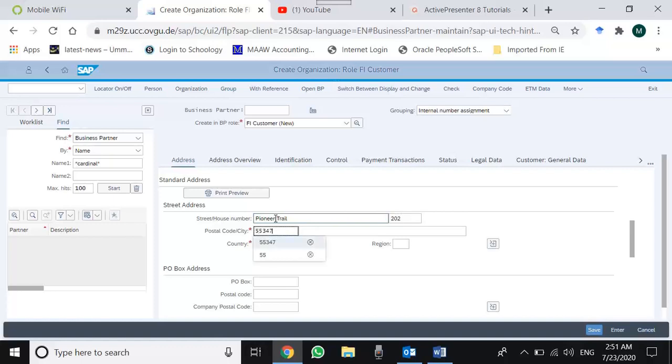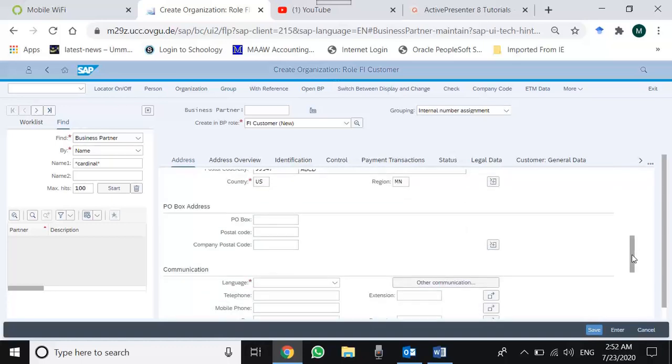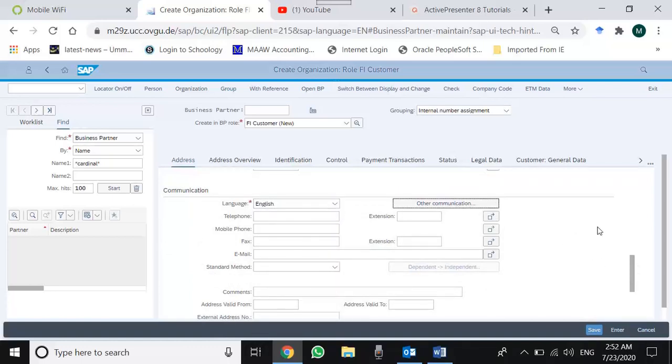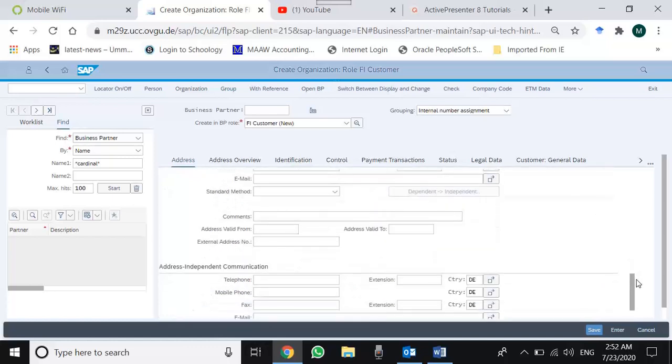It has to be specific to the region in which we are applying, the US state has to be very specific. So this state and this postal code have to be very specific. These are the two things you need to worry about. The rest of the things you can enter yourself. The language is English, and then we need to go further down, potentially.